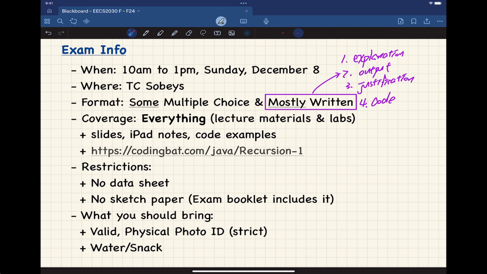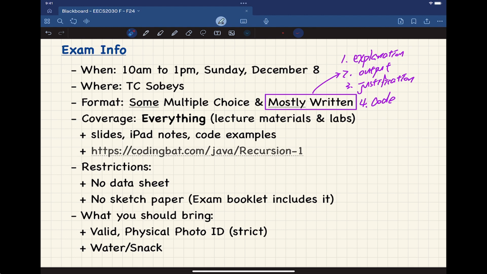And the coverage is simple: everything we have covered in the course. Look at the lecture materials, look at the labs. For the labs, you don't really have to redo them. I wouldn't recommend it, since the final is happening next Sunday, actually. So for the labs, I would suggest going over whatever solutions you have, and maybe take a look at the critical methods to understand how those are done. I might blank out certain lines and ask you to fill them in.